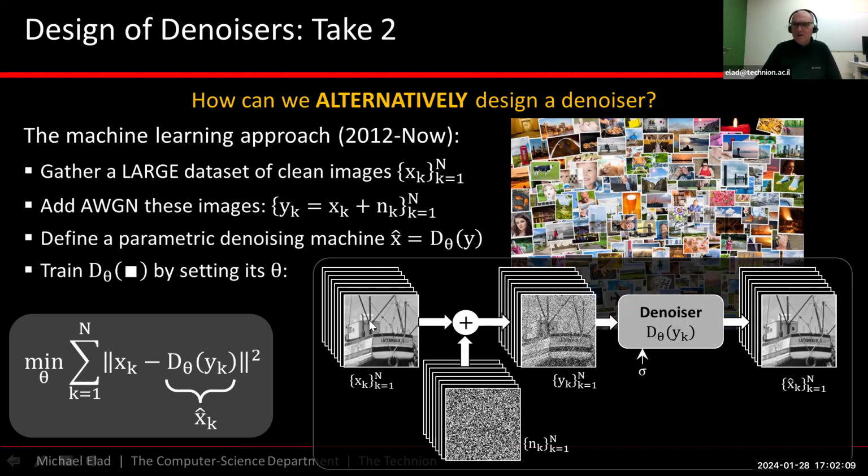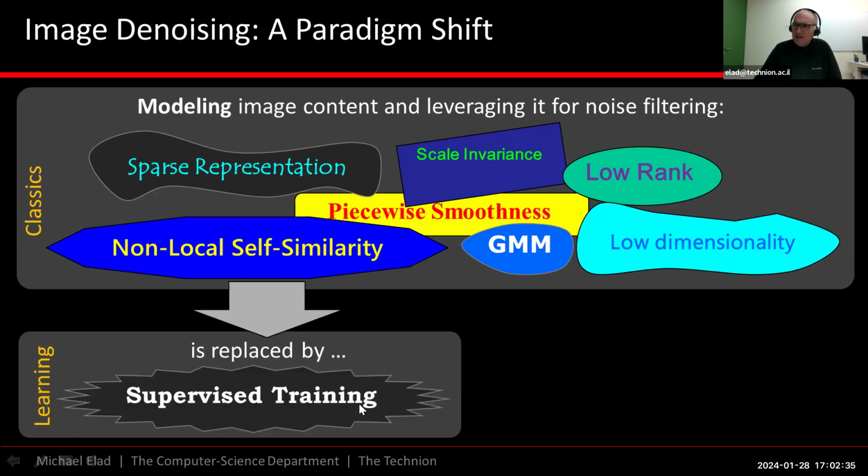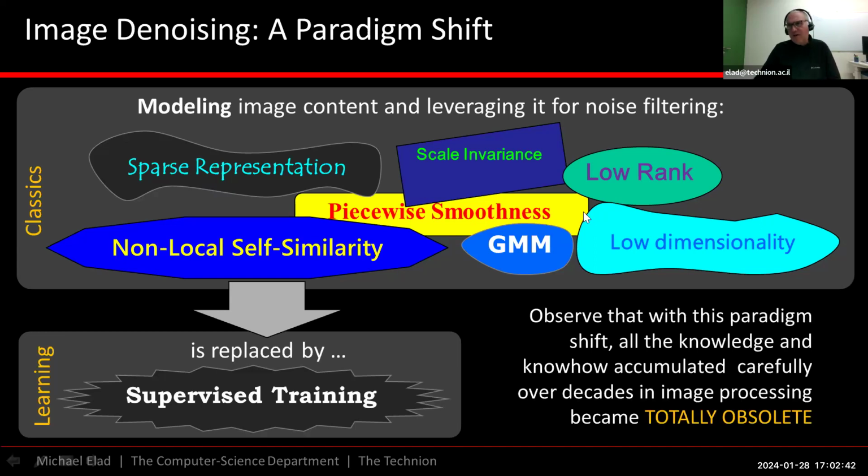So easy. And so what am I telling you? I'm telling you basically that 50 years of extensive work and thousands of academic careers and beautiful results on sparse representations and Gaussian mixture models and low dimensionality and low rank and piecewise smoothness, all these things and so much more, and thousands of papers is now being replaced by what? Supervised learning. Supervised learning of a neural net. So what about all this? Nearly obsolete. This is the fair claim.